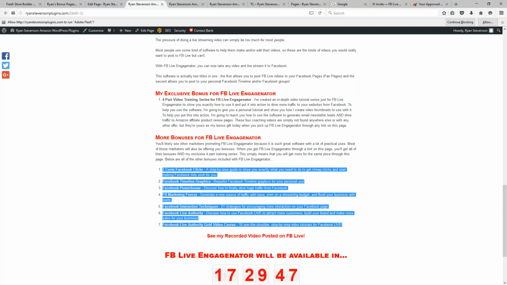Sometimes the vendors and their vendor bonuses that they offer, sometimes they will give you a link to download these bonuses yourself, in which case you would want to provide those bonuses yourself on your own delivery page. Other times though, the vendors may put these in the membership area for the product already. So you don't have to download and distribute these yourself.